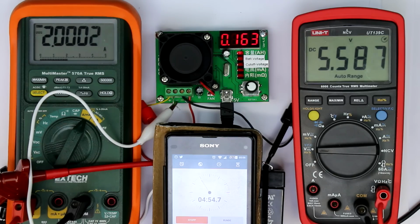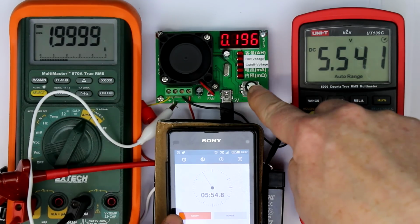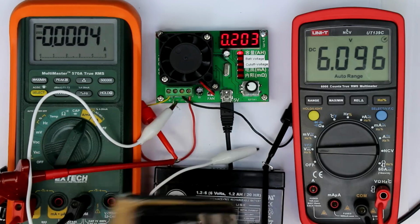Let me just think, after 6 minutes, which is the 10th of an hour at 2 amps, we should get 200 milliamp hours. So let's stop this thing exactly after 6 minutes. And it looks like the result comes out again bang on. I was a little bit late, but that was exactly 200 milliamp hours as it should be after exactly 6 minutes. So the accuracy is really in the range of 1%. We could of course take a longer measurement, but 1% is more than enough for measuring the capacity of batteries. So this thing is near perfect.